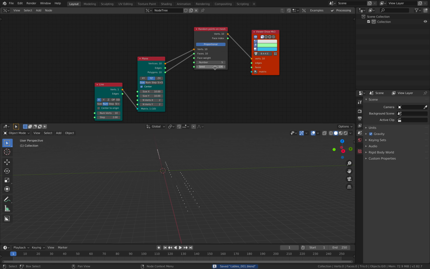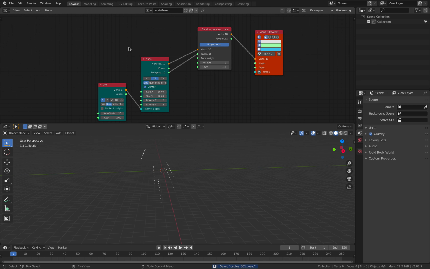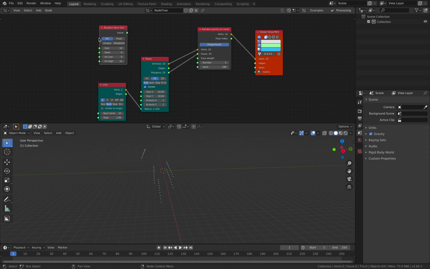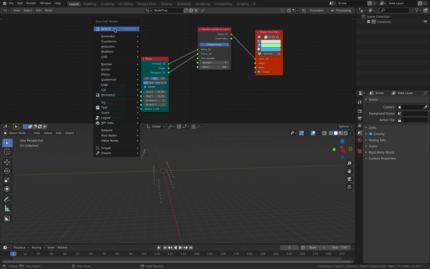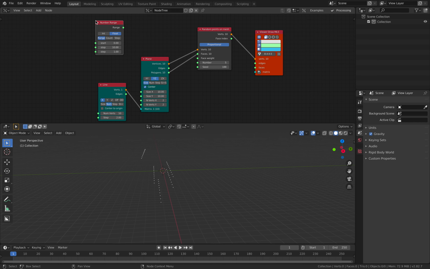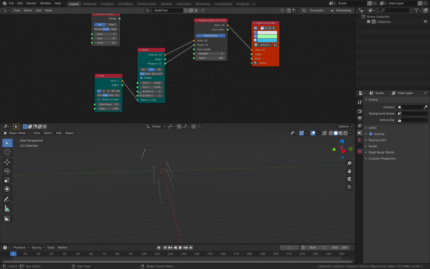Now I want to randomize each point's position, so I'm going to use number range, with integer count. How many do we have? We have 10 points.